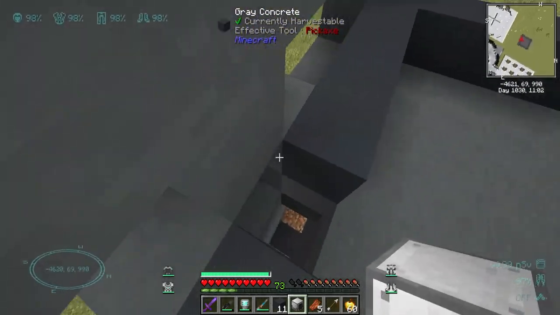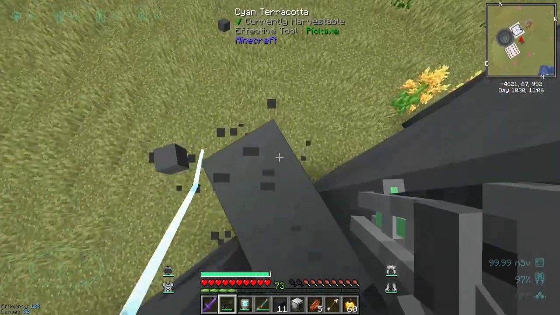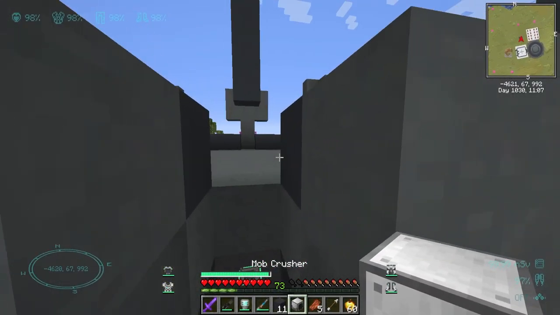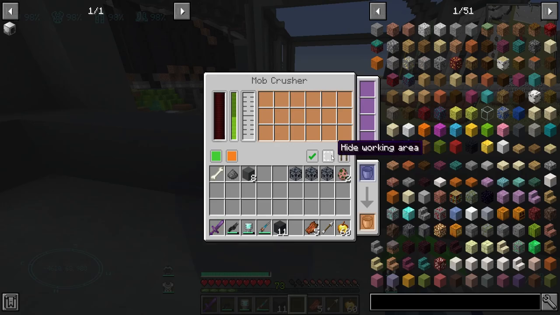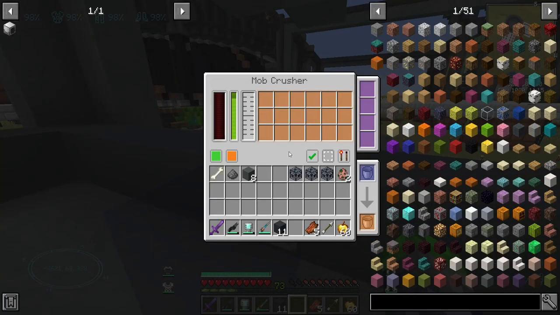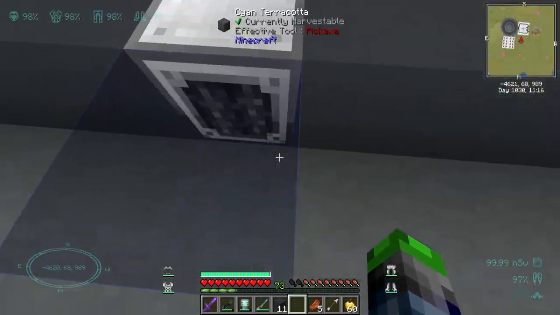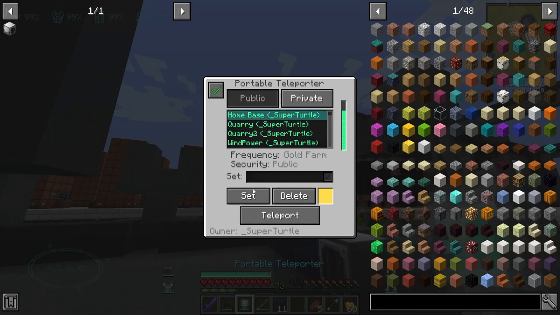So, let's see here. Oh my goodness, that breaks things so stinking fast. Okay, so that should be facing here. Perfect. We show the working area. This is it. Okay, this definitely ain't going to work. You know what I mean? So we need to go 1, 2, 3, 4. So I think we just need 4 upgrades.